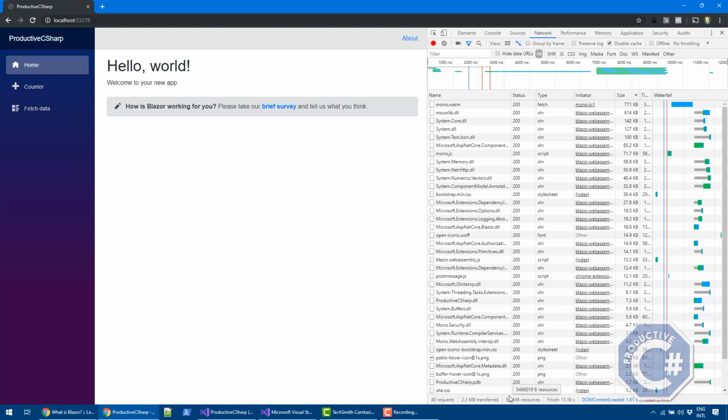So the fact that all the work is done on the client also means that there's a lot of scalability that you can get, and that's very encouraging.